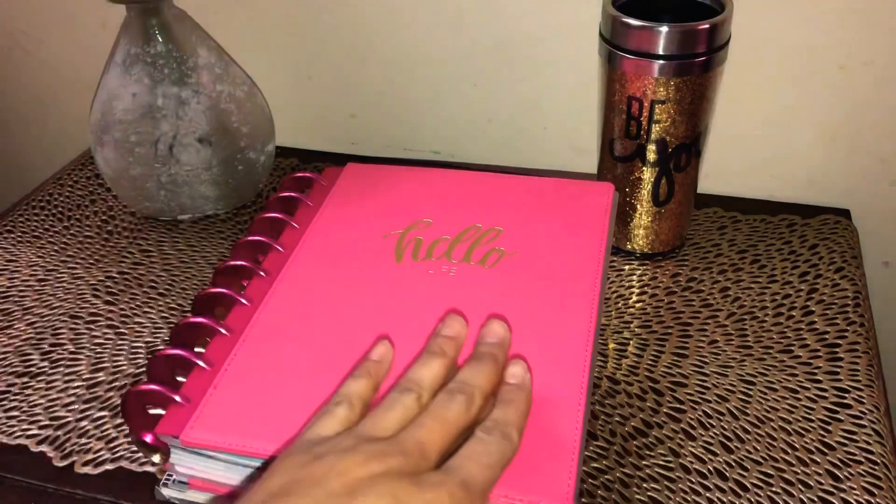Right here is where I keep all my sticky notes — I'm always reaching for my sticky notes, sticky notes are life. I actually have more, but I have to re-punch the holes and get a hole puncher for the Happy Planner because those holes aren't the same, but I'll figure it out. I do have a dashboard, and I kept it in because it helped me navigate when I was doing the transformer planner — I just kept it because I like it. This is my folder with all my important school work and papers.